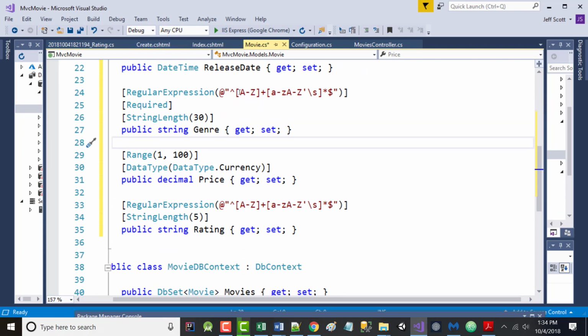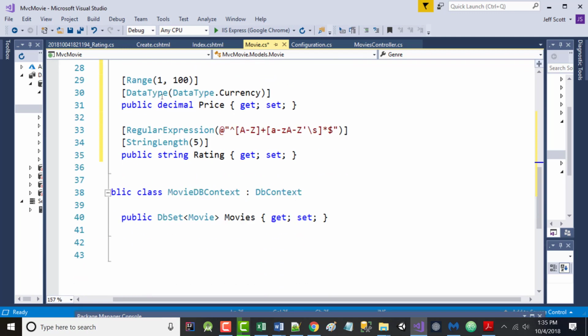The genre will only accept letters, upper or lowercase letters, and that's a regular expression. We have talked about regular expressions in other classes. Not only that, the genre is required and can be a maximum of 30 characters.